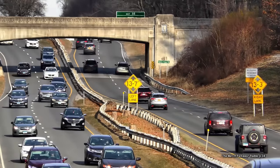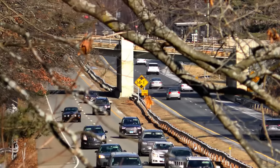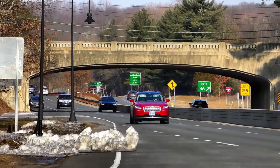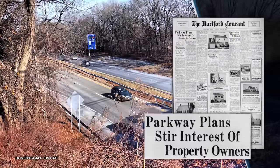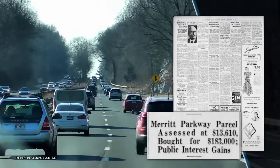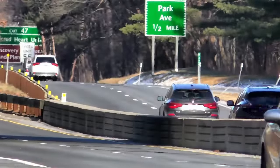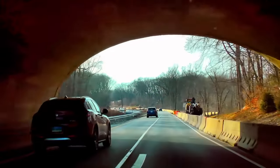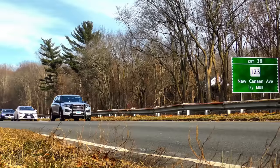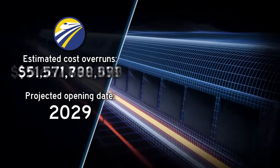To save money, the Merritt Parkway only uses one bridge per crossing, creating a pinching effect where the road squeezes together and then fans back out. And money was an issue. It's frankly a miracle this road ever got financed and built in the first place: convincing the legislature to spend any money at all, dealing with a real estate speculation scandal as criminals bought up land in the road's path, and then a bridge started cracking. More than a few saw the Merritt Parkway — the most expensive public works project in Connecticut's history — as a boondoggle. But Connecticut had never built anything like this before.